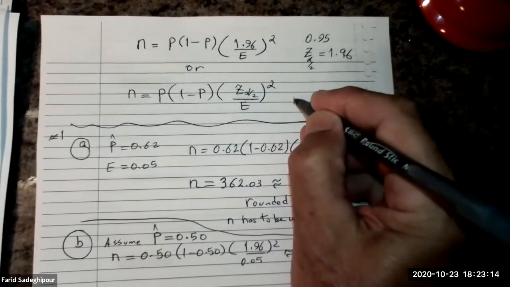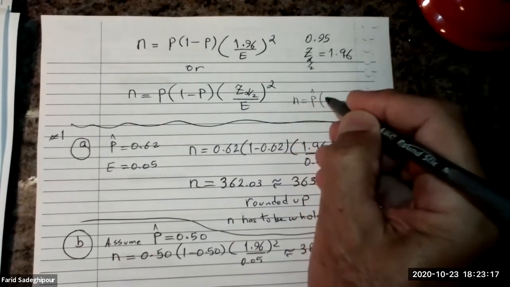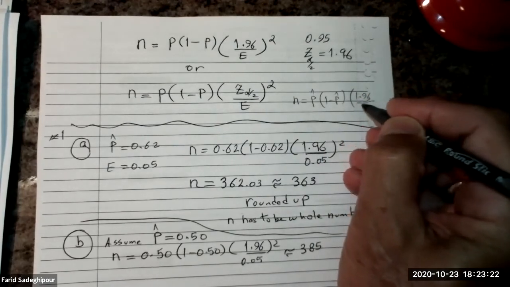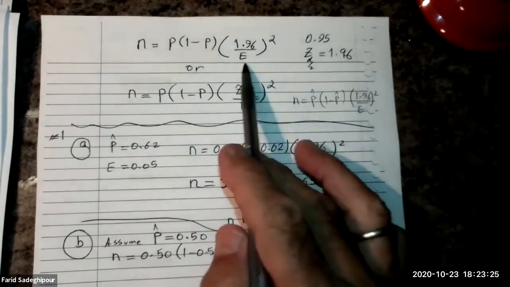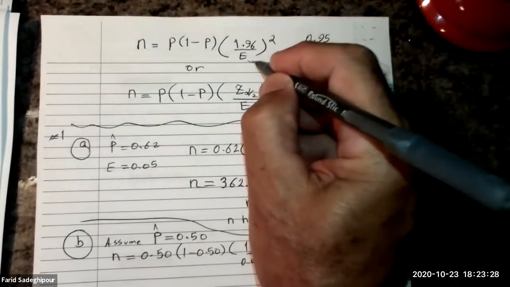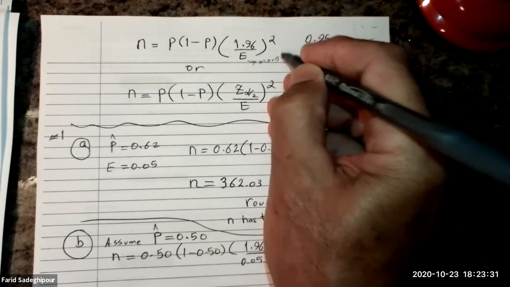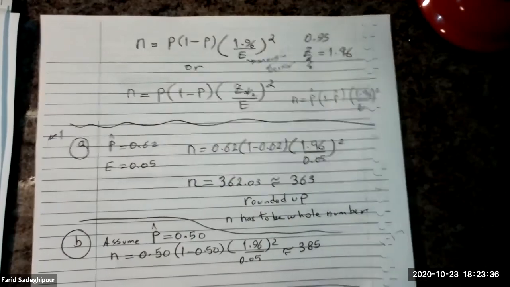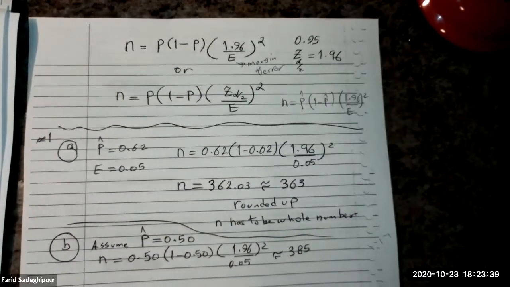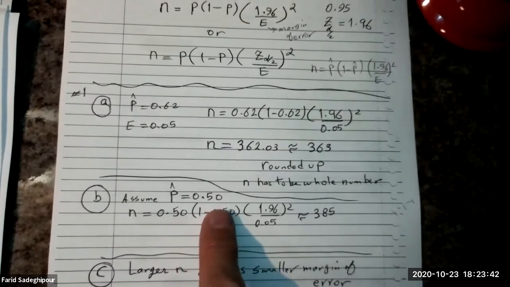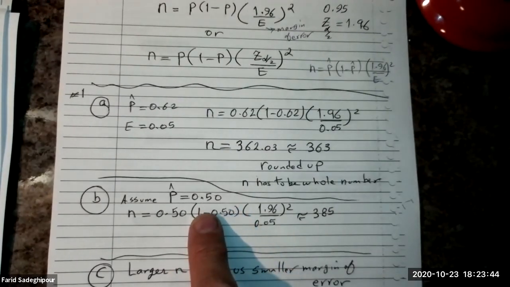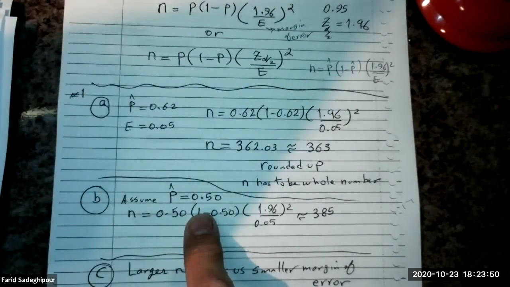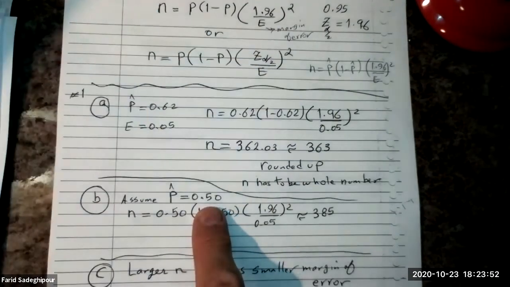So this can actually be n equals p hat times 1 minus p hat times 1.96 over the margin of error, to the power of 2. This is the margin of error. In our textbook, they show it with M, but that is the margin of error, okay? And if the value of p hat is not given in a problem, always assume 50%. If the proportion of the sample is not given, like in part B, then always use 0.5, but I think they give it to you on this one.